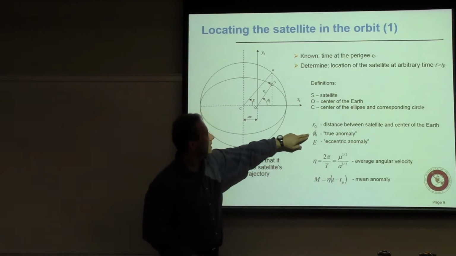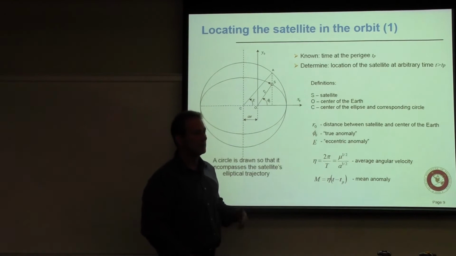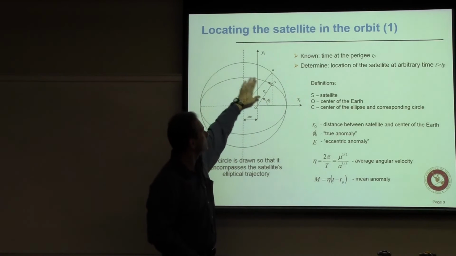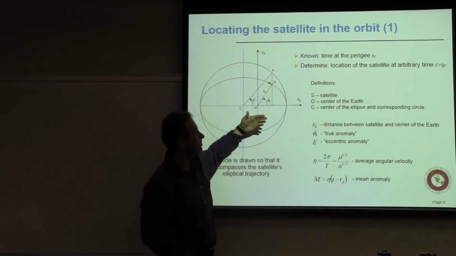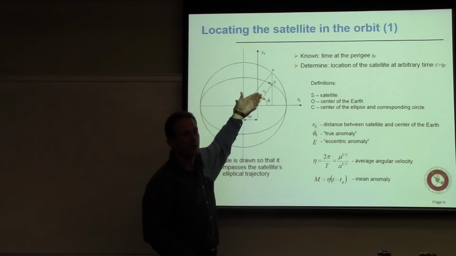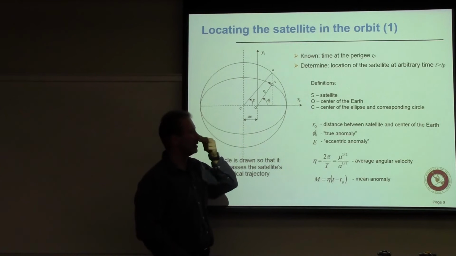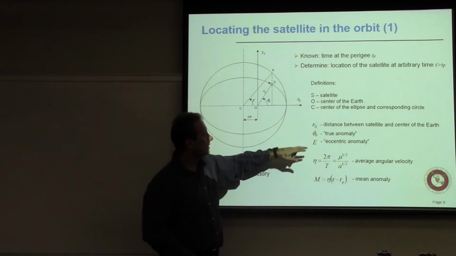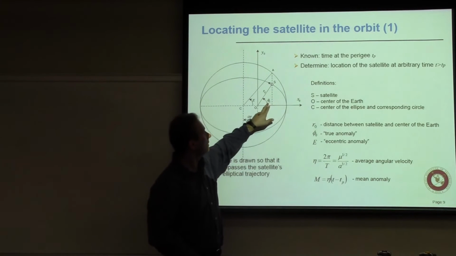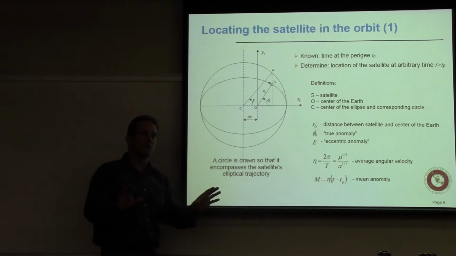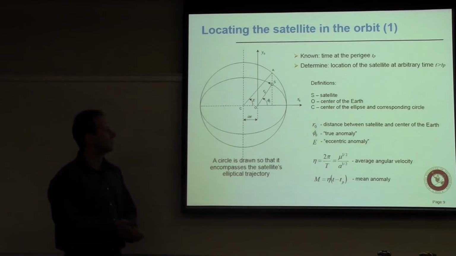R0 and phi 0 are the cylindrical coordinates of the satellite, right? The satellite moves in this plane here, xy, but I can express its position by either giving you x and y coordinates or giving you r and phi coordinates, right? They're equivalent, just a different coordinate system. In satellite terminology, this phi 0 angle is called true anomaly. So that's what we covered so far. This is kind of what exists. Here's what we define now.